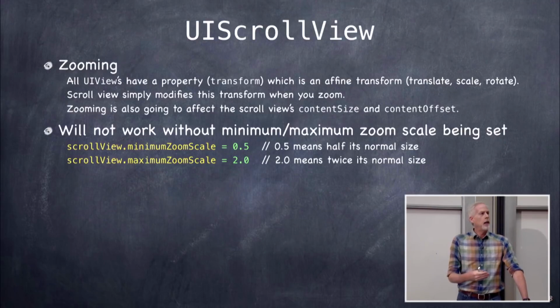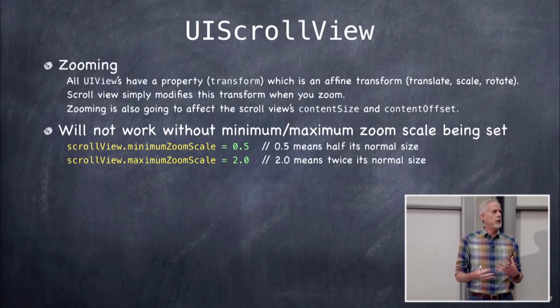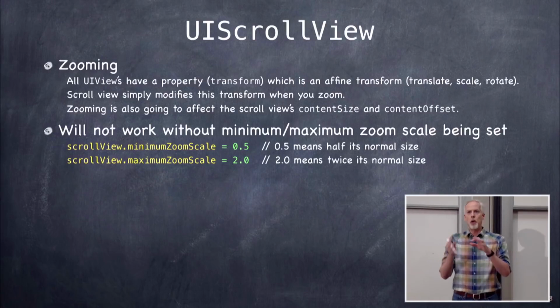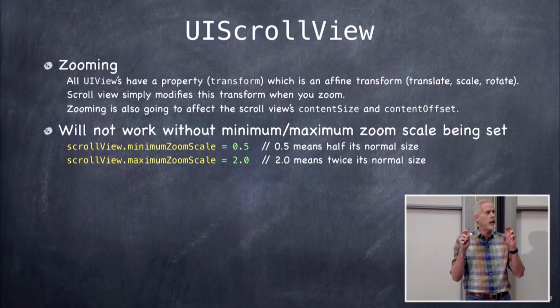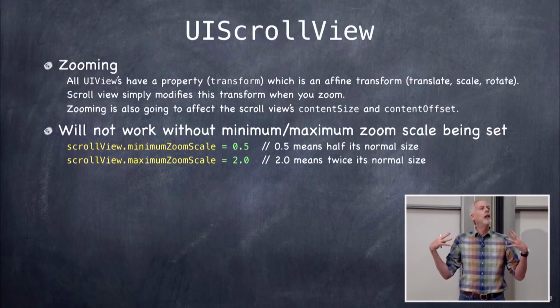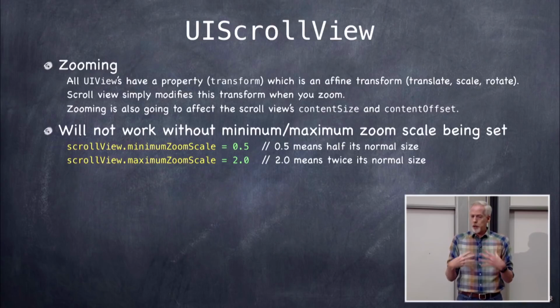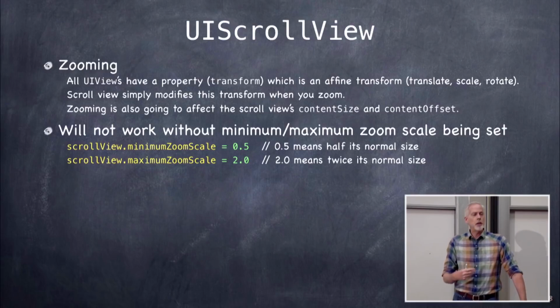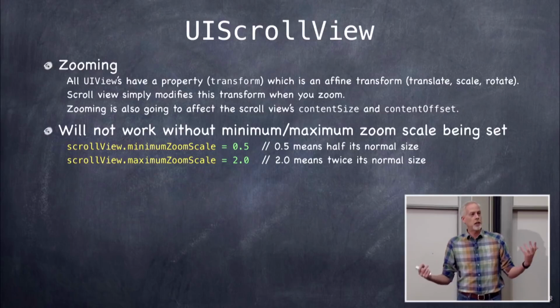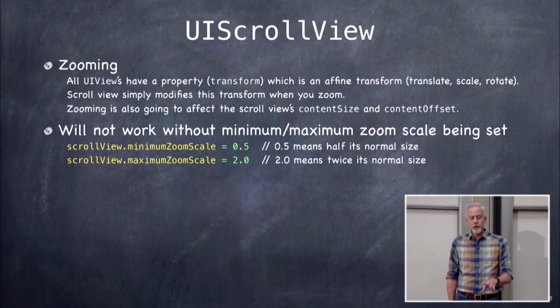Now, zooming in scroll view works by modifying the transform, right? We know what the transform is, the thing you can rotate, scale, or translate. Well, it's using the scale part of a transform to scale one of its subviews, we'll talk about which one in a moment. That's how a scroll view works. That's all it does, by the way. When you zoom in and out, it's not doing anything else except transforming the view that you specify. So this tells it how much it can modify that transform. If it's 1.0, the transform is always the identity matrix, and so it's never going to zoom in or out. So you have to set at least one of these two, or you won't be able to zoom.